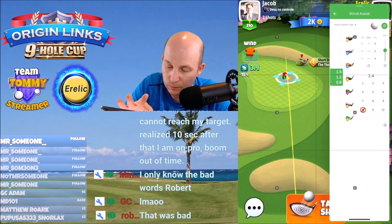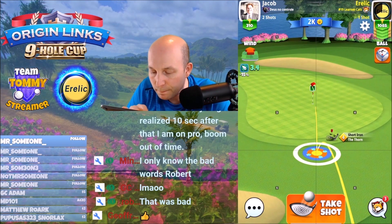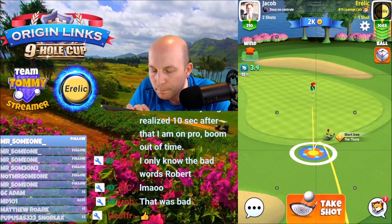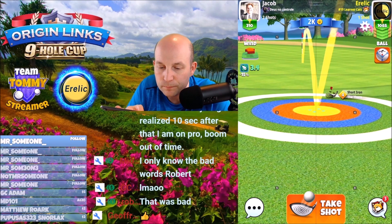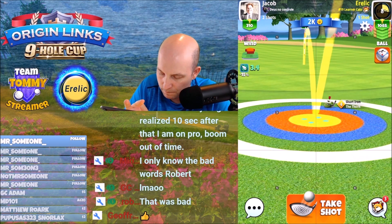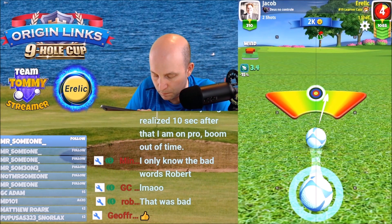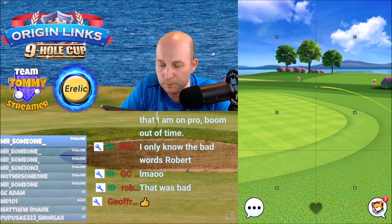Once again at 0% elevation. Setting up this time with a level 4 thorn, but again no spin. Leave that ball guide a little bit short — at least a green square. Here with the middle level wind, about 3.4 — with 2 being the lowest level for the rookie wind ranges, roughly from 2 to 5 at the very max. Set it up, and I wish you the very best of luck here on hole number 2, looking to make this one throughout the rest of the tournament. All the very best of luck to you in the Origin Lynx 9-hole Cup.